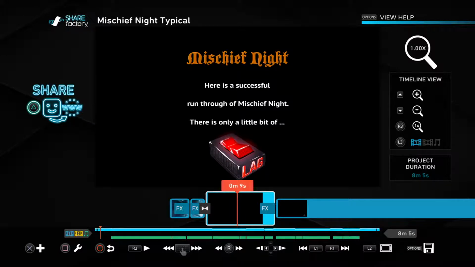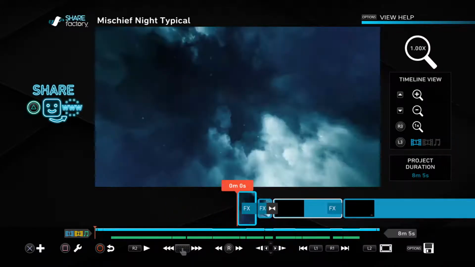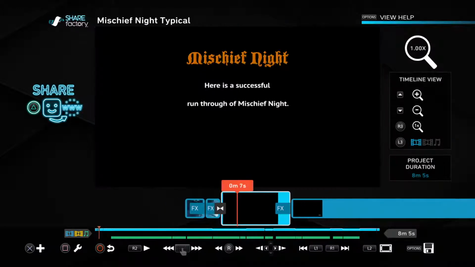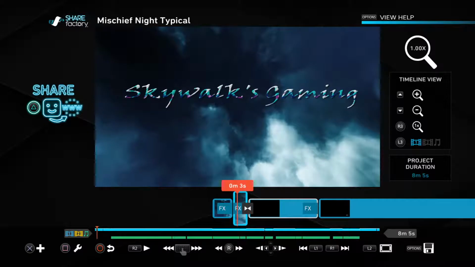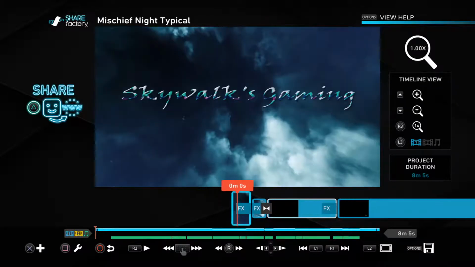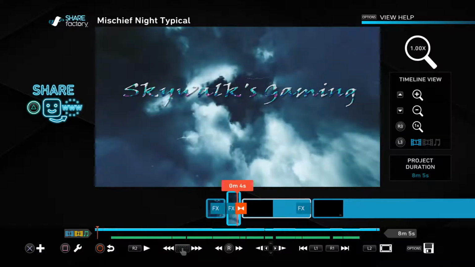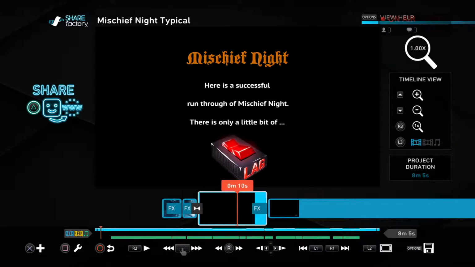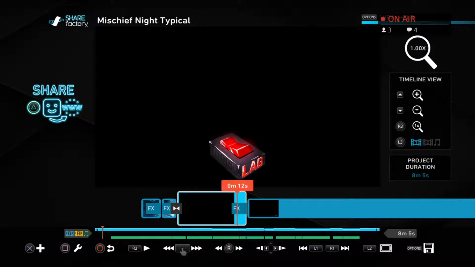So anyway, I'm just going over the basics of this, and if you guys are interested in more of how this application works, it's actually pretty decent. It's a pretty decent editor. It's much better than what's on the Xbox. The Xbox editor is horrible by comparison. This one's actually a very decent editor. It's not the perfect editor. I mean, if you really want a great editor, you use a PC. But if you're trying to put something together pretty quick and you just want to get it out, this is a pretty decent editor. So you can do a lot with it.